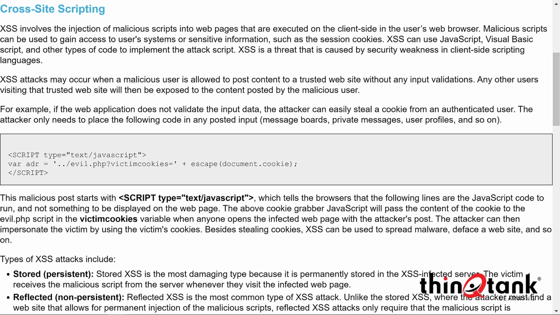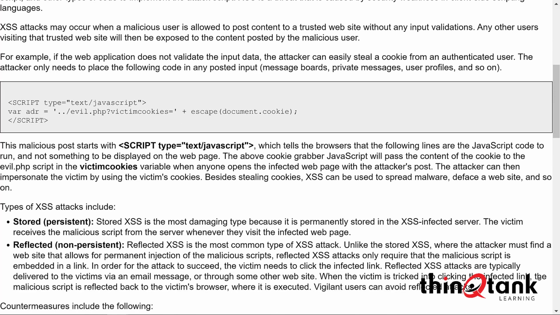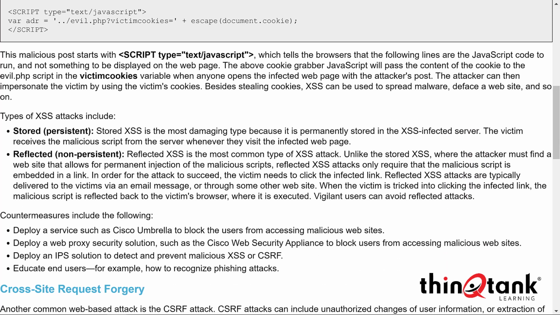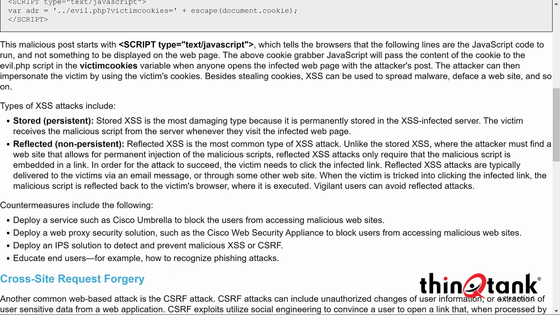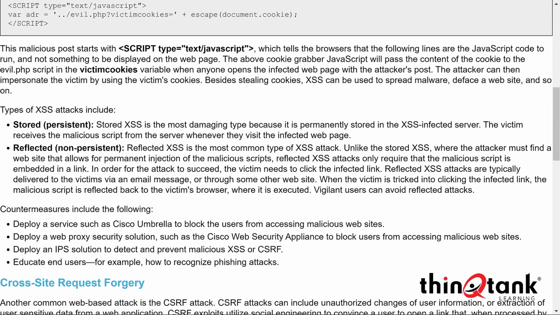All right. Now we'll talk about stored versus reflective, but I want to talk about a couple of other things before we get into that, right? Let's say, for example, I have a snippet of code that goes and shows the most recent comments on a page. So it's some sort of print code, print the most recent comments, and then go into the database and pull out the latest comments.